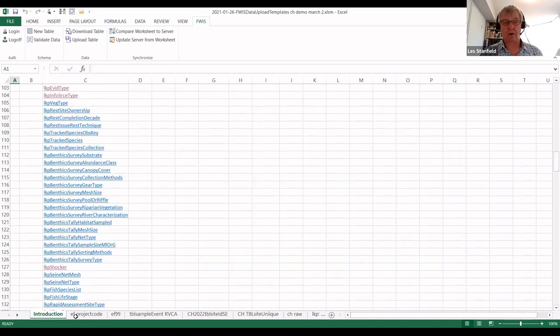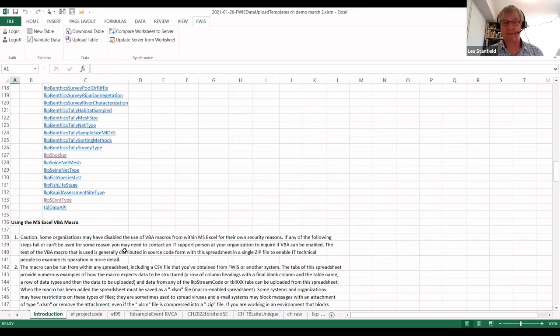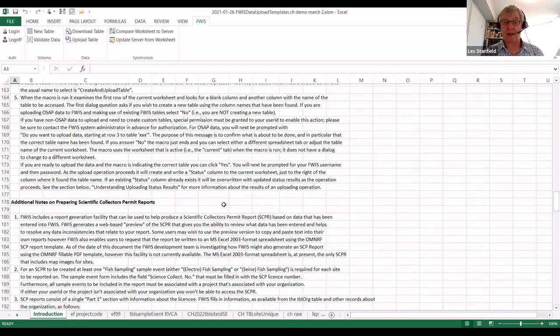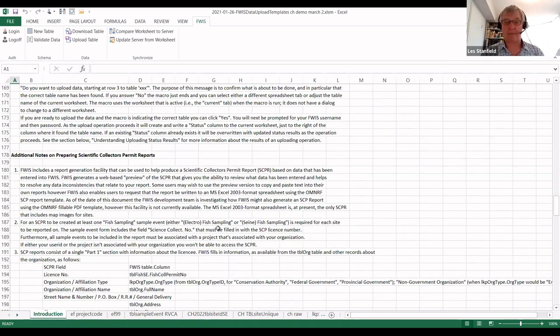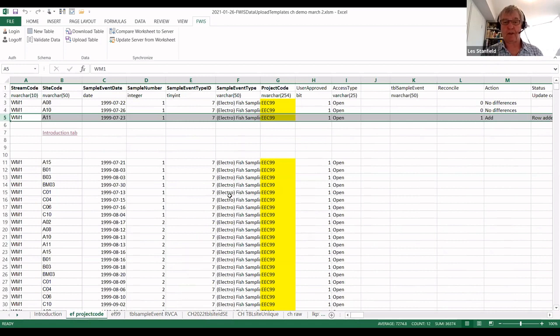So for example, here 1899 was not perfect. I mentioned that. The reason it's not perfect is back in the old days of PabProgs, we assigned only one project code to a sample event. And we were partnering with LOMU, the Lake Ontario Management Unit, for some of the data. So some of our data got associated with LOMU.